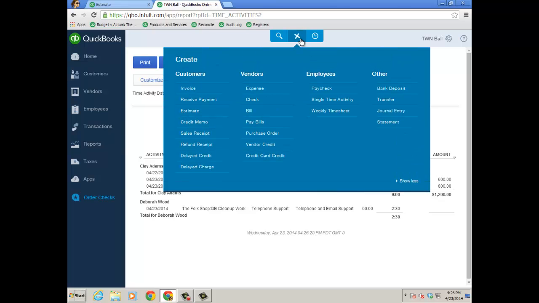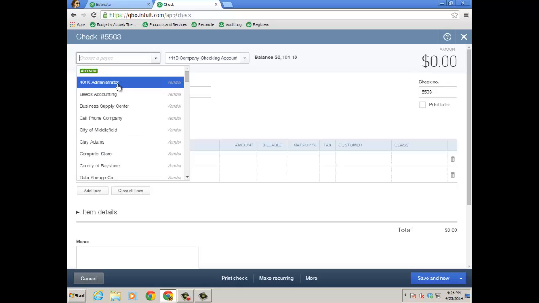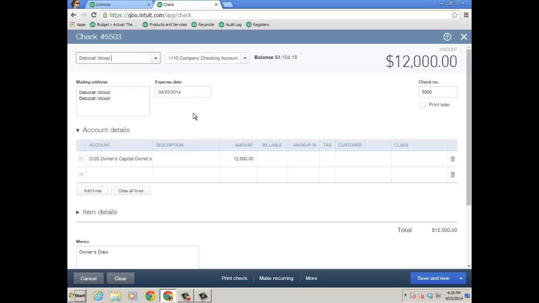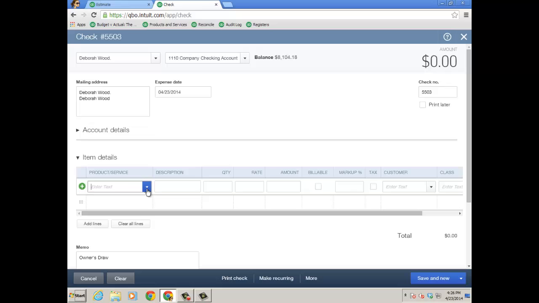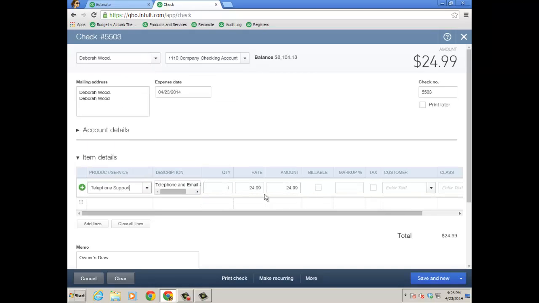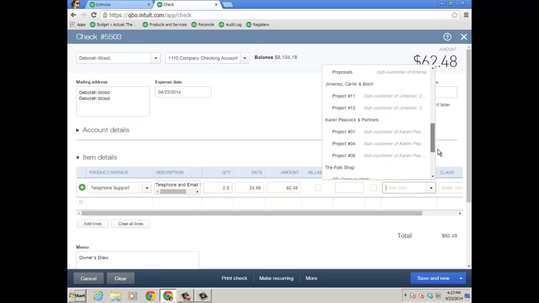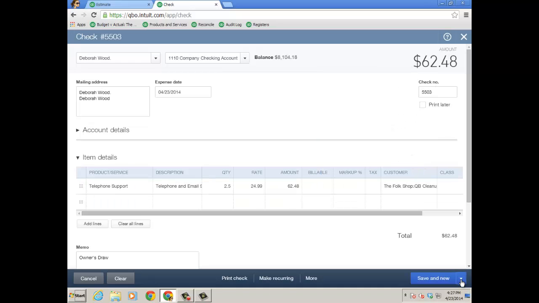So I'll just write a check or a credit card charge or a bill to Deborah. So watch when I choose her name, right? And I'm going to go ahead and delete this line from before. This is item again. She did telephone support. This is what you would do for the cost side of this to track this. And she just did 2.5 hours. But this cost would be not billable, but linked to that particular job. And this is going to be an actual amount that should show up on that budget to actual report.